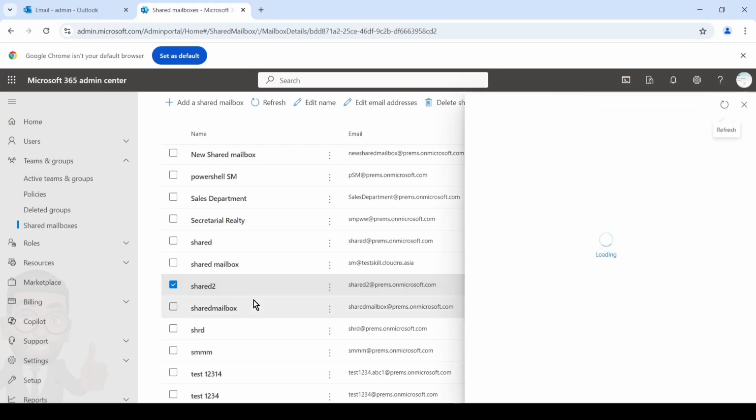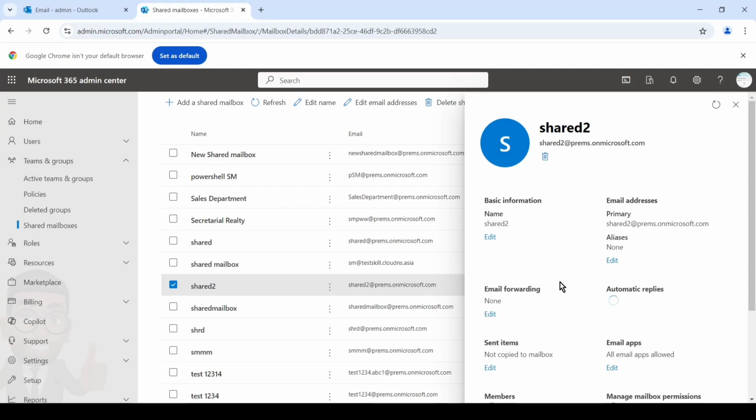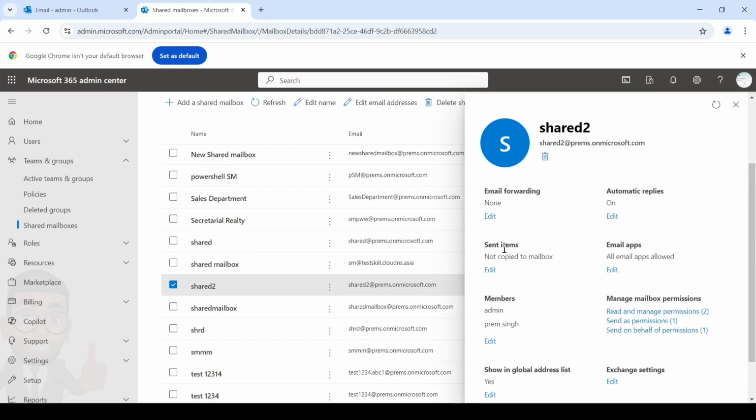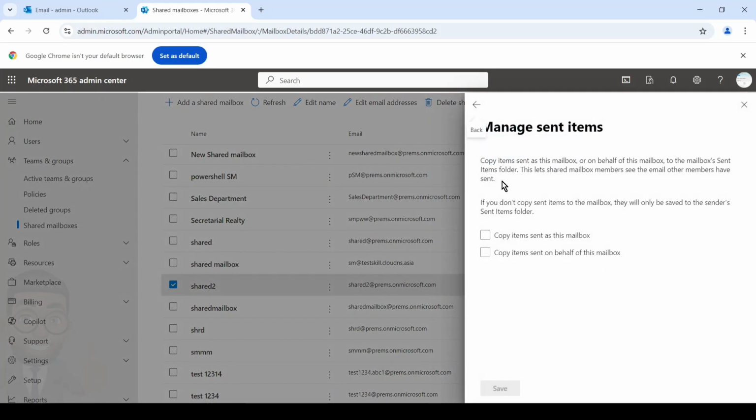Once you click on it, it will load its information, and these are the members who have read and manage and send as permissions. What we are looking for is this sent items. Currently it is not copied to the mailbox, as you can see. What we'll do is edit the same, and it basically reads that copy items sent as this mailbox or on behalf of this mailbox to the mailbox's sent item folder.